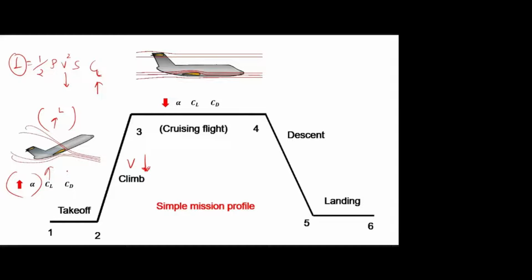But if CL increases, CD will also increase. So most of the flow control methods, even passive control and active control, are applicable to these climbing and takeoff conditions. Here only there will be a large separation. To reduce the separation, all those flow control methods are used. Okay, this is for the takeoff and climb.